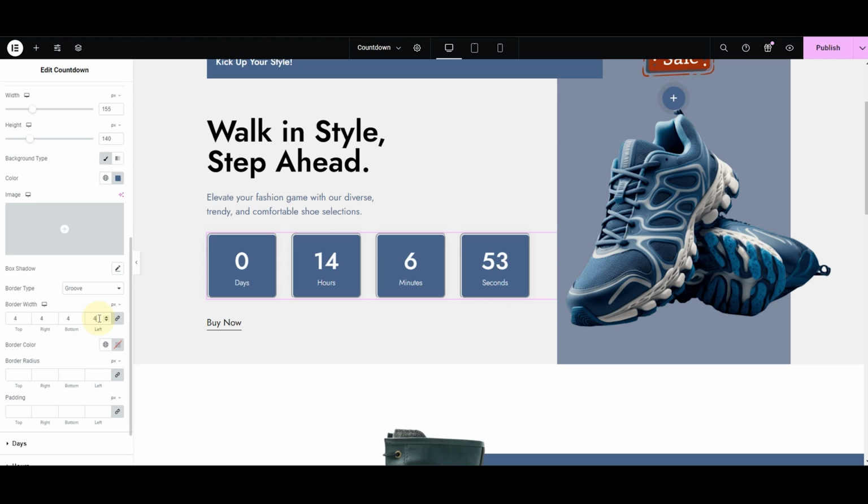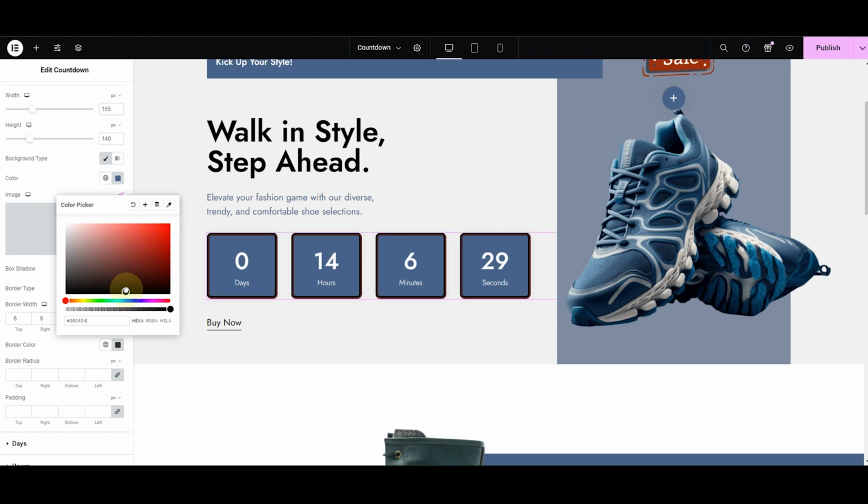Well, let me increase the border width so you can see the border around the boxes. Now you can see the border. Easily select from a range of border styles in the drop-down menu. Now you know what the border width option is for. It is to increase or decrease the border thickness. You can also adjust it differently by linking the values from here. And guess what? You can play with the border colors to match your vibe.